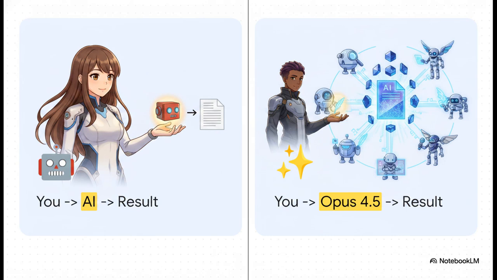And this brilliantly illustrates the massive shift in how we work. Look at the old linear workflow. You talk to the AI, you get a result, and boom, that's it. One pass. If it's wrong, you have to prompt it again, or manually copy the text into another tool.